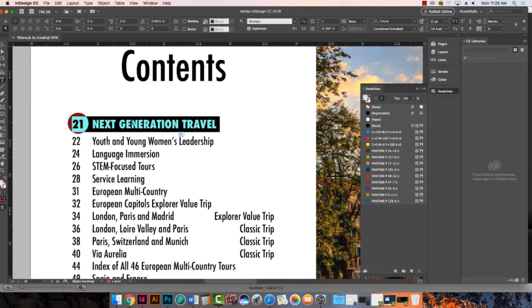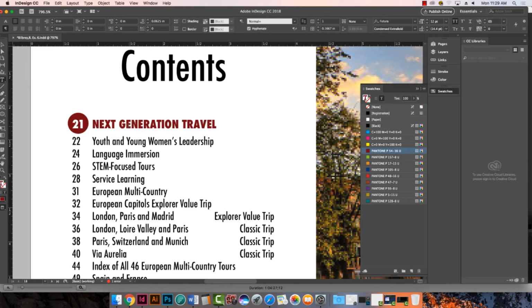And now we're going to create what is called a paragraph style. Do not do character styles first. The reason why is that paragraph styles affect the entire paragraph. Character styles affect those tiny little items inside that are different. The thing that's different here is the 21 is white. The dot above it is a paragraph thing, not a character thing. But the character being white is going to be a character style.